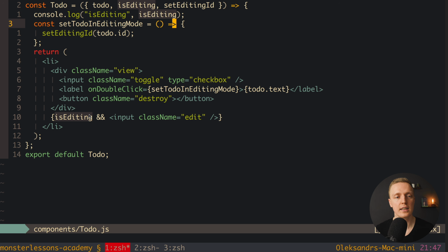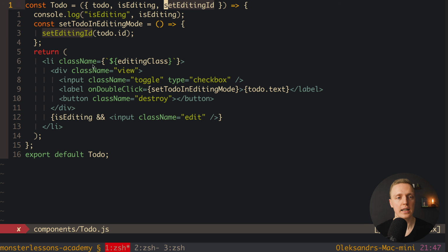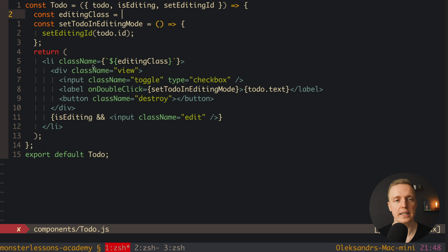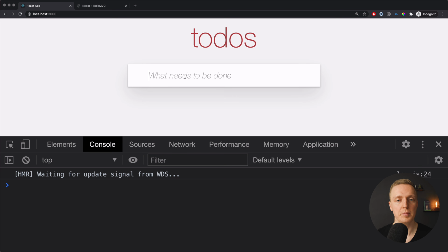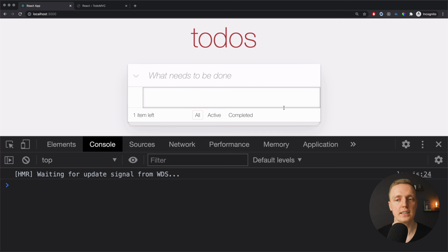And for this here inside li, we must provide a new class. So here we can create className and provide here concatenation of several classes. And the first of them will be editing class. So here editingClass, and let's create it somewhere on the top. So we need here editingClass, and it will be editing when property isEditing is true. So here we will return editing, in other case it will be empty string. So let's reload the page and check if it's working. Here we're double clicking, and as you can see now we don't see view because it was hidden by CSS, and we're seeing our nice input where we can paste some code.